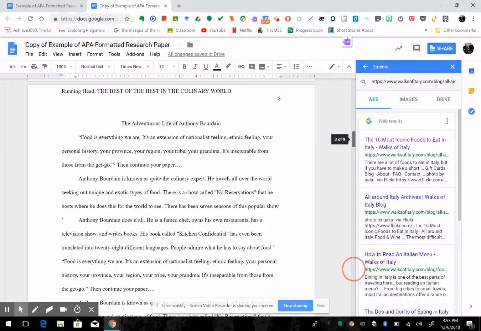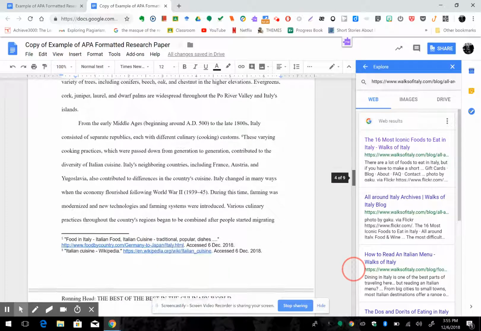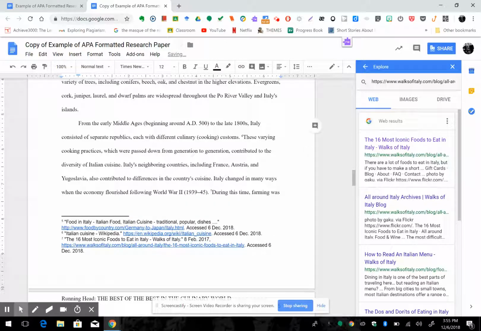Oops, too far. Click where I want the footnote to go. Cite as a footnote. Now again, you probably can add a lot more footnotes because you probably paraphrased a lot more. But since this is the first time you've ever done footnotes, I would like to see that you've cited each website at least once as a footnote.